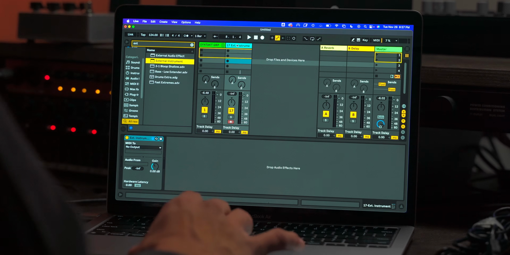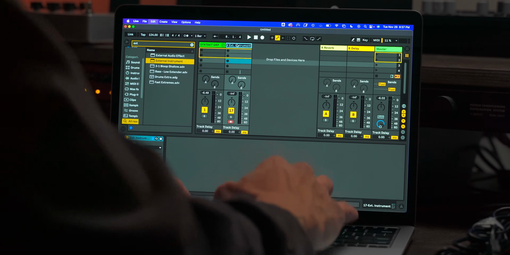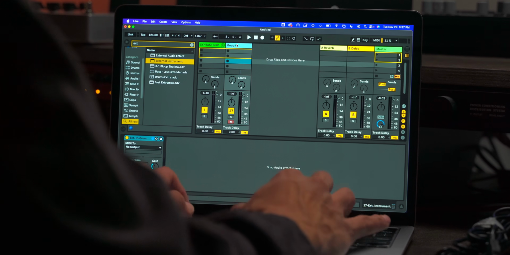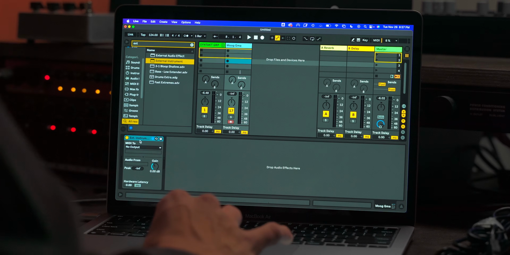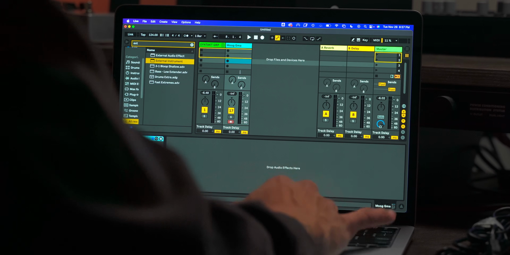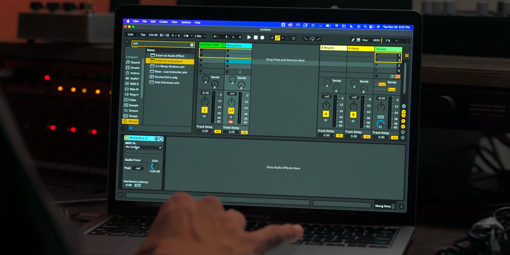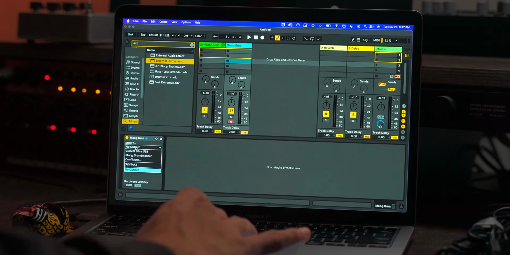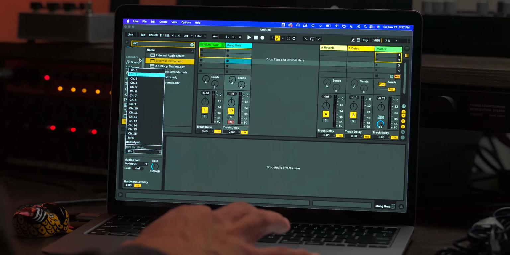Very important. Mine's already set up. So for this external instrument, I'm going to name this Moog Gma. So that's this, right? Moog Gma. And what's our MIDI going to? You can see here that the Moog Grandmother pops up. This is awesome. What's the MIDI channel number? We're going to set it to 1. That's what the Moog Grandmother is set to.